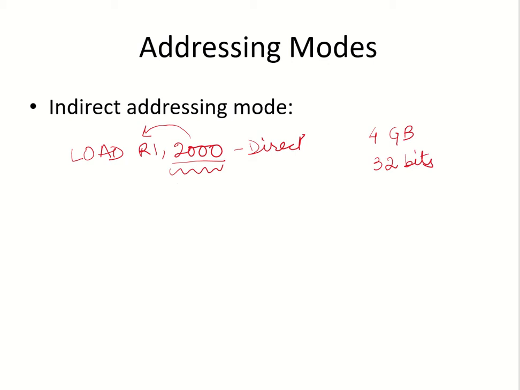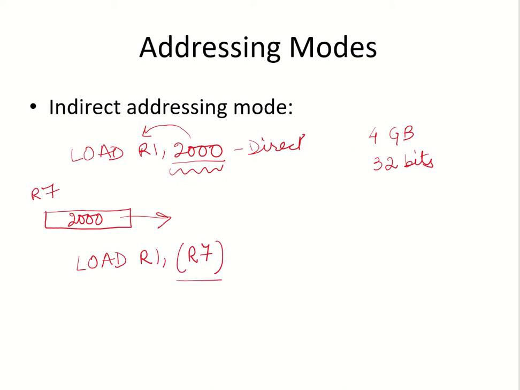This might not be possible in the given instruction length. The other way is to store this address in some processor register. Suppose I am using r7 to store address 2000 — now I can use this register to point to memory address 2000. My instruction can now be written as load r1 r7, showing that I am using r7 as a pointer and the memory address is equivalent to the contents of register r7. This is the indirect addressing mode, where the effective address becomes the contents of register r7.